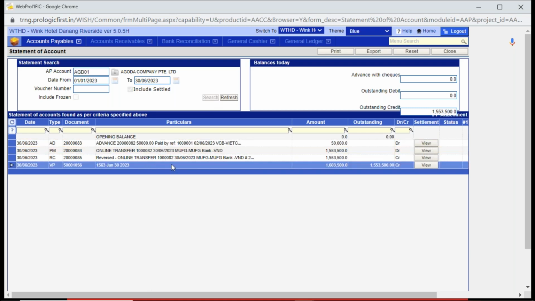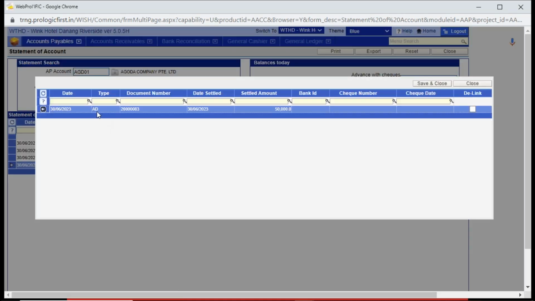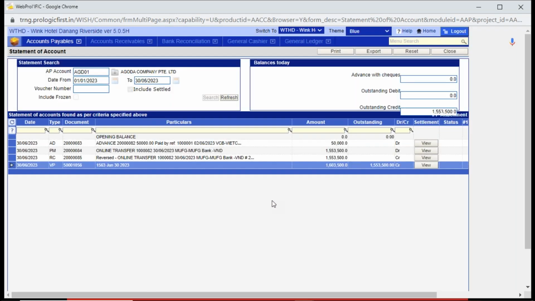Choose the voucher payable and click on the view button. You will see that there is an advance transaction which was settled. In this column of dealing, tick the checkbox and say save and close.